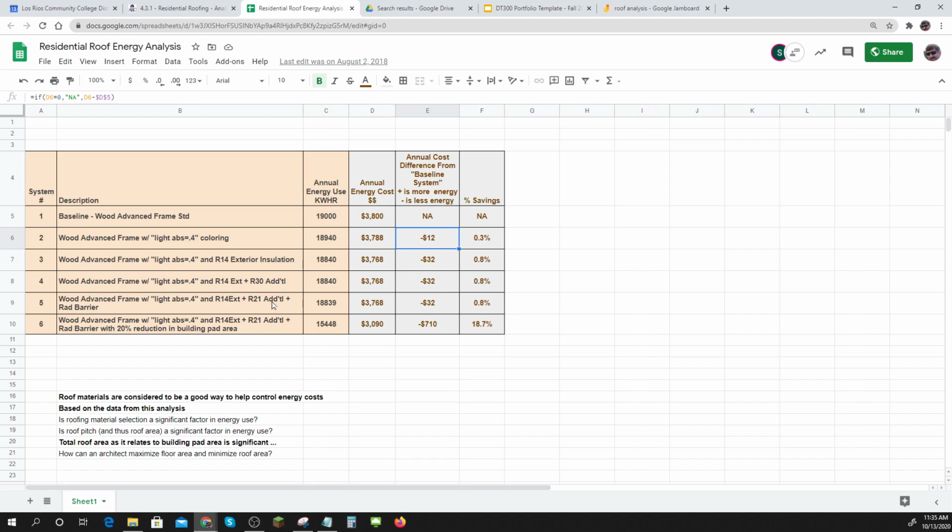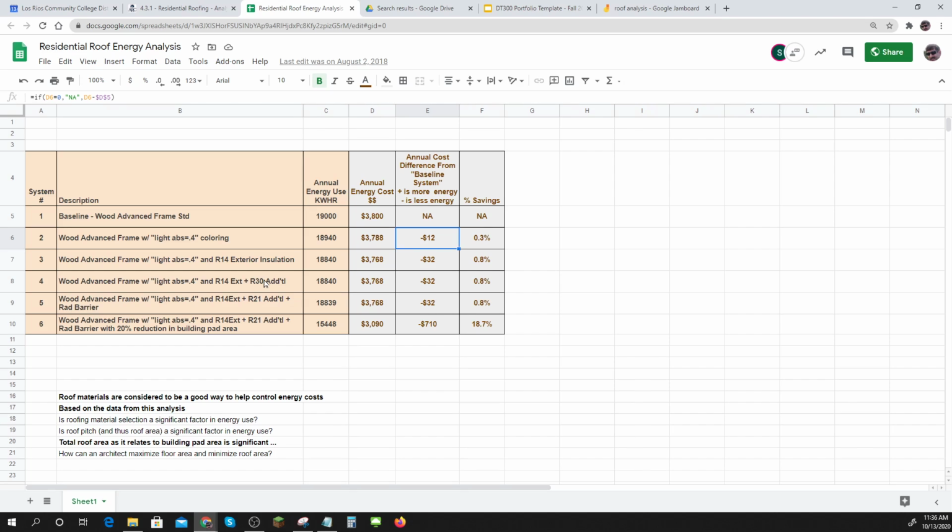So then I took it down and I said, okay, well, let me reduce that, but put a radiation barrier on. Radiation barriers are good. I've seen lots of stuff on that. And that didn't help either. Now, don't get me wrong, there are many hundreds of thousands of buildings where that insulation would do good.